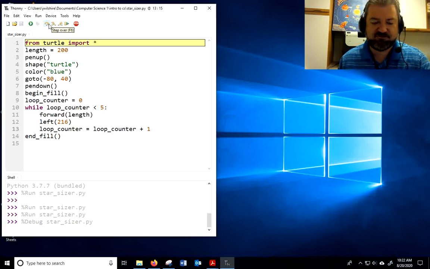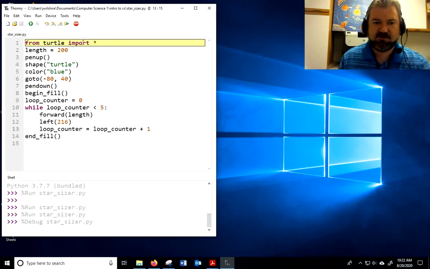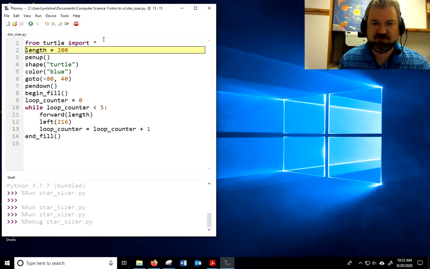And we have 2 options, and I like to use the F6 or F7. You can just make it finish with F8. So step over is when it's just going to do everything that's highlighted and move on. Step into is when it's going to dive even deeper. So watch as I do that. I'm going to do the step over F6 and step into, meaning go deeper, in a minute. So I press F6 and it's going to do this code. Okay, it did it. I don't see anything, right?